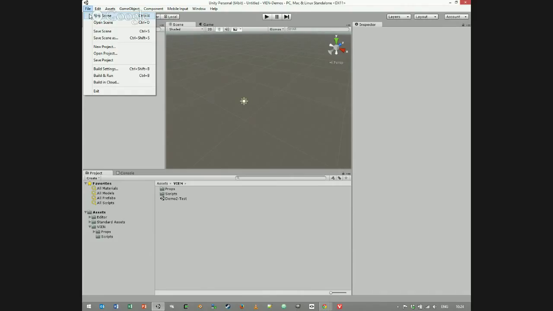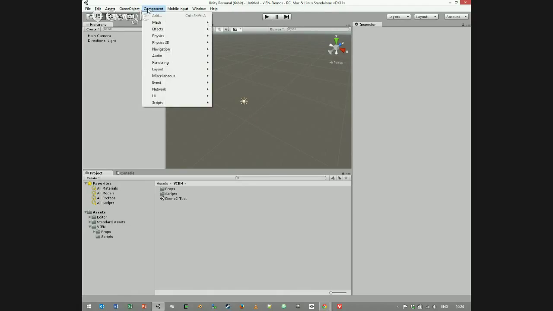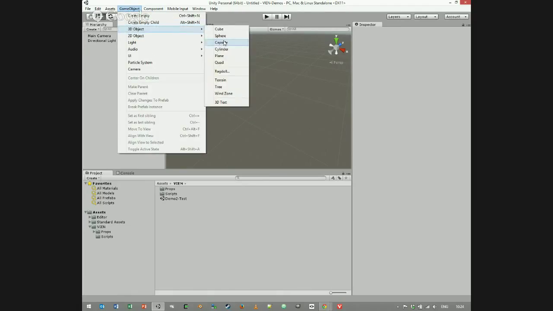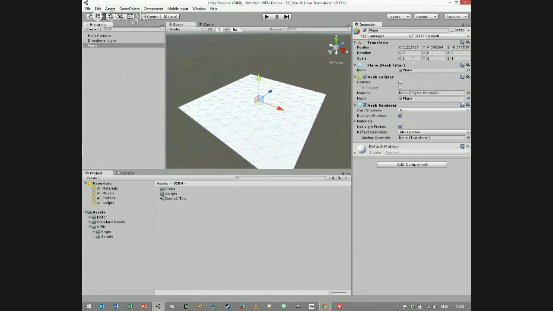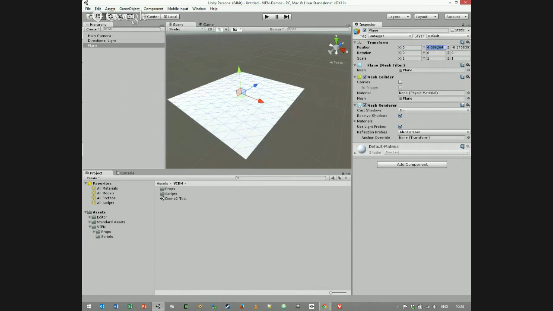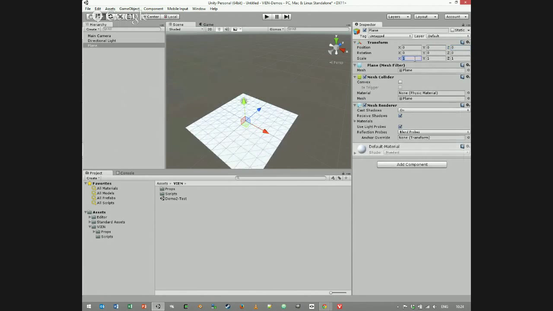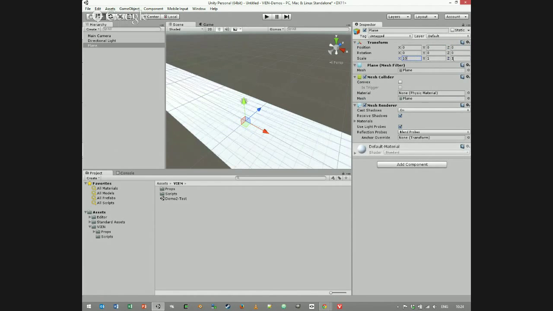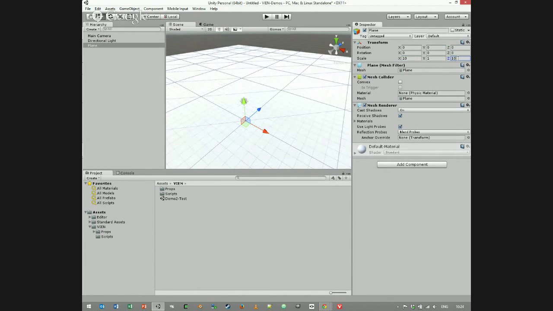I'm starting all over again here, and I can save that as a separate scene from my last demonstration. Let's quickly get it into shape by getting the plane in there, getting the floor set up, and I'm going to scale the floor 10 by 10, so that it's a little bit larger.